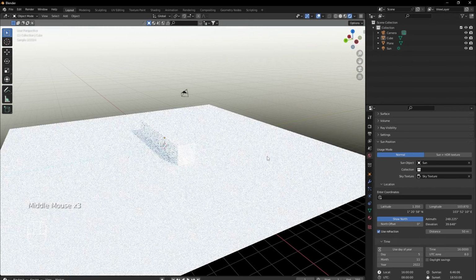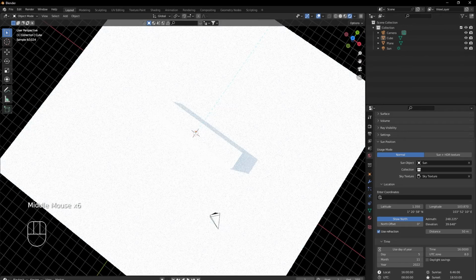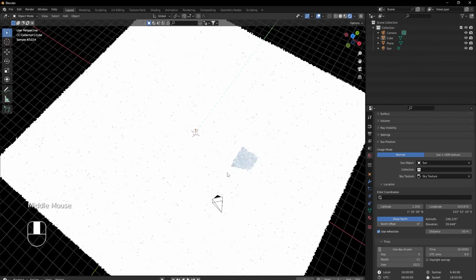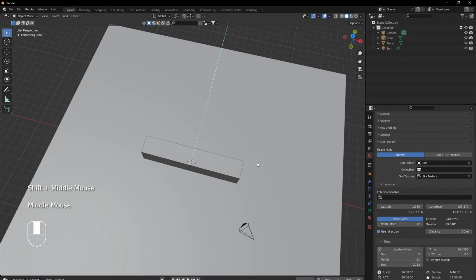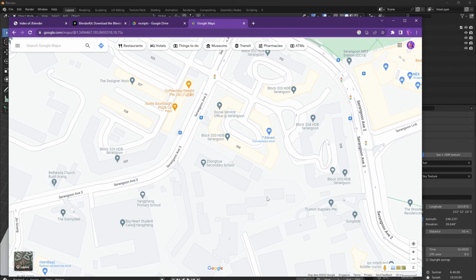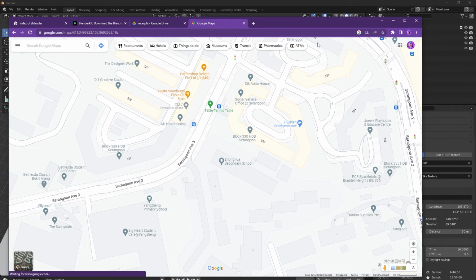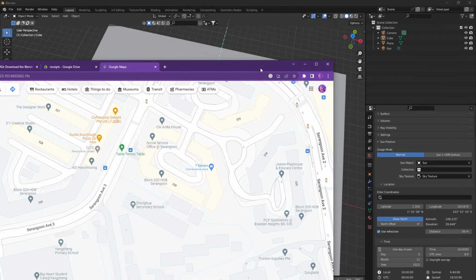And you can see this is how the sun would cast on Zhonghua Secondary School. But here's the last step. I'm just going to jump back here to viewport shading and explain what this north thing is. Whatever you see in Google Maps, anything that points upwards is actually north. So you're going to have to offset this north thing right here.